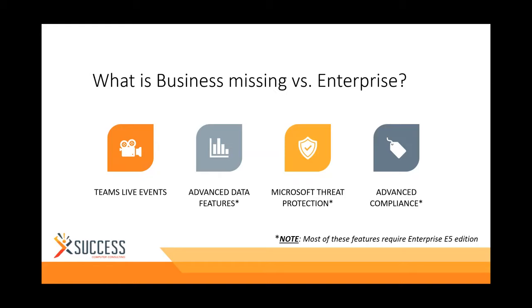Microsoft threat protection, I think we've touched on Microsoft Cloud App Security as an example of that, and Microsoft Defender ATP, the EDR product, right? Those require additional security analysts and resources and engineers to run those tools, and they're typically targeted toward enterprise organizations. And then there's some advanced compliance features you can get access to, like the example of being able to automatically label documents rather than just manually label them in the apps. So those are E5 things basically.